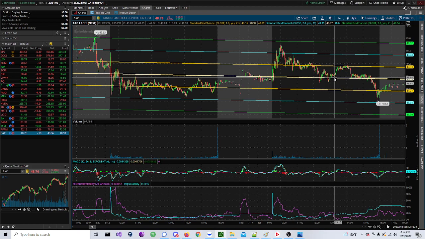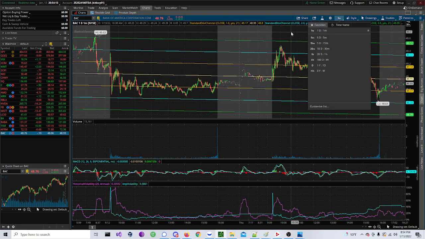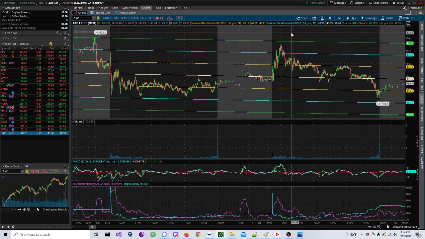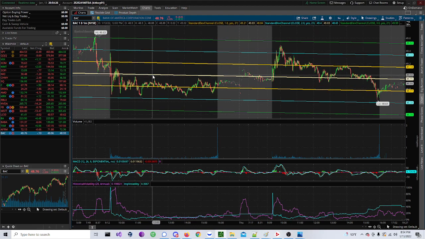And there we go. Aesthetically pleasing, if I do say so myself. So here, this beige line in the middle is the average mean price of the stock for any given period of time. I have this set to 1 minute, 1 day, because I am a scalper, and that's what I do. I don't swing. If you want to swing, you can set it to different time frames. But I keep it on 1 day, 1 minute.